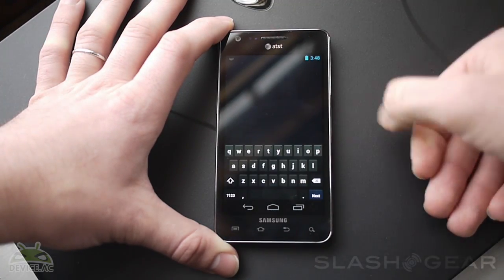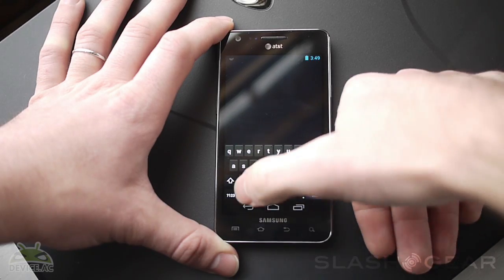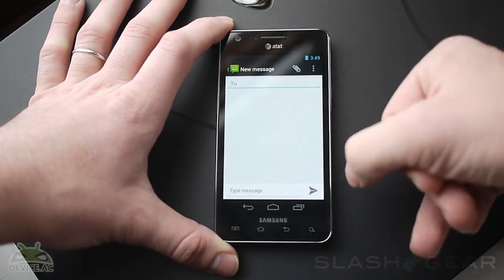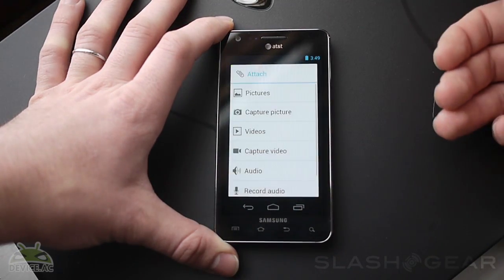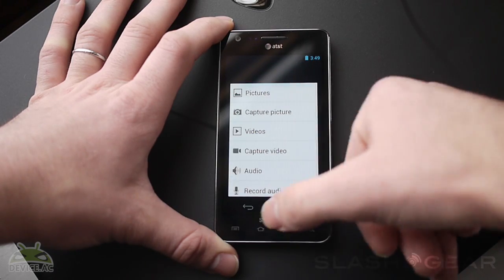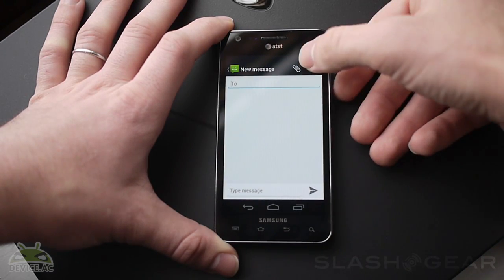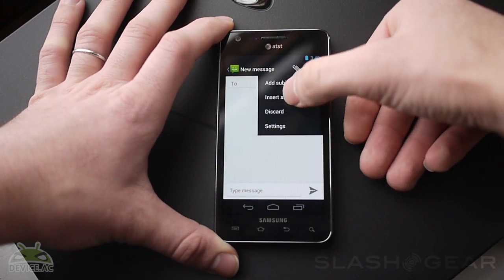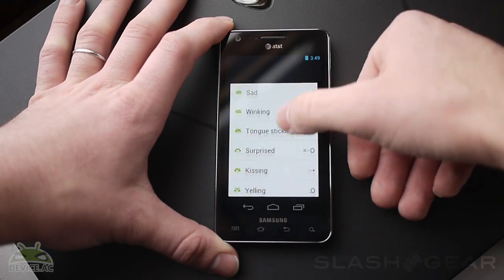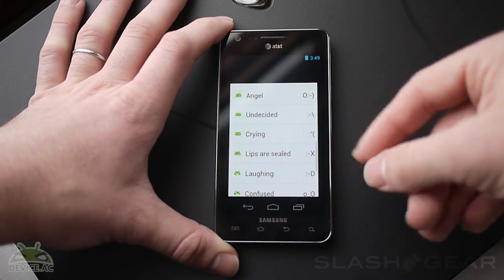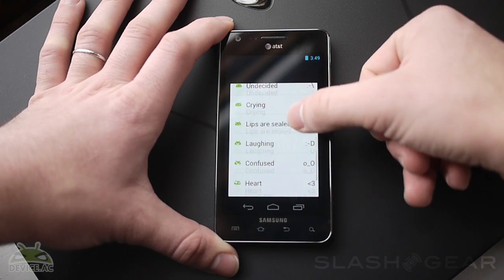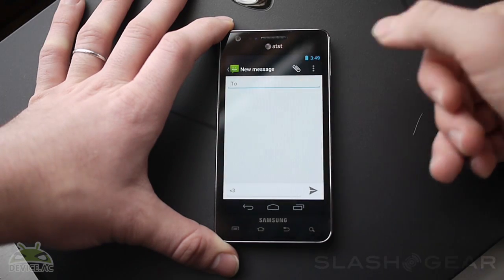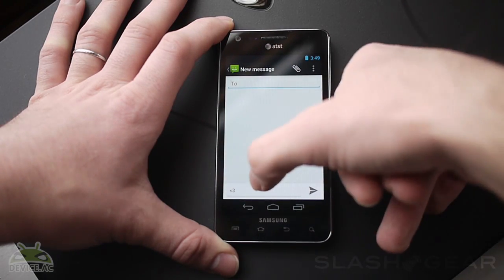Messaging, you can open, and you can just see that it is there. Just a nice new interface there. This is how it looks to attach some things. Go back in our settings here. We can do things like inserting smileys. You can see they have the fun little Android faces there, and it disappears every once in a while. So let's put a heart in there, and it's a heart.